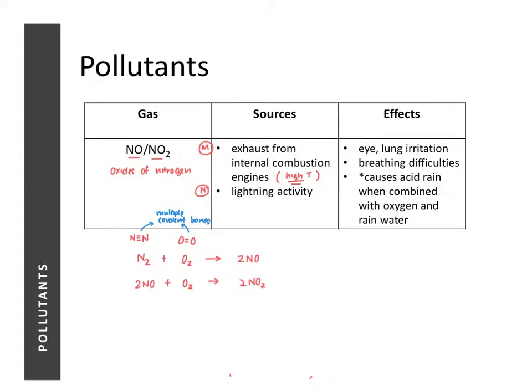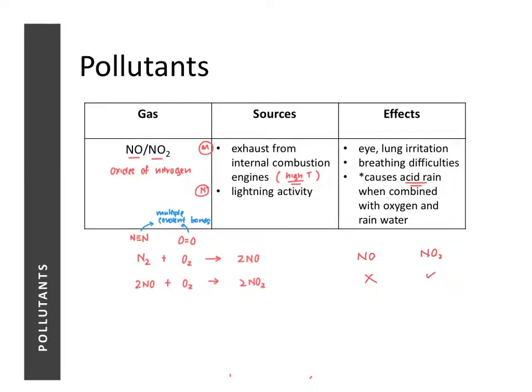Now we'll move on to the effects of having oxides of nitrogen in the air. As mentioned, it's exactly the same as sulfur dioxide. But one thing to note though, like sulfur dioxide, oxides of nitrogen can cause acid rain. If we look at the oxides of nitrogen, we have NO and we have NO2. Will both gases contribute to acid rain? The answer is no. NO2 will contribute to acid rain, NO does not. Now why is that so?